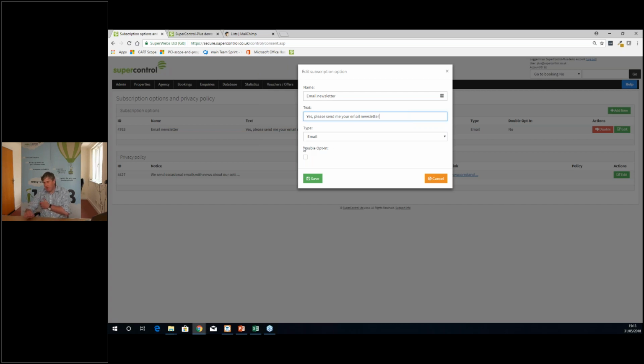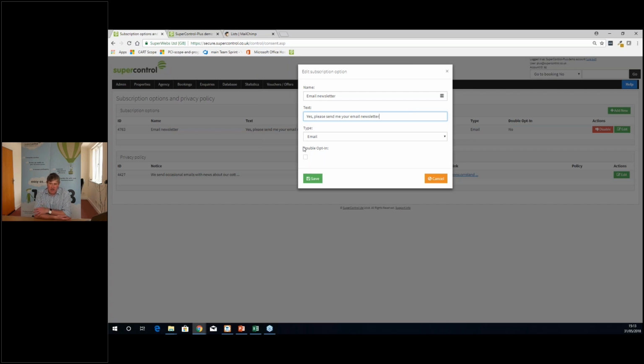Double opt-in. If you have an email subscription, when the guest clicks the box, we will then send them an email to confirm their subscription. They then click on a unique link in that email, and that double confirms, double opt-in, that they want to subscribe to your email newsletter.